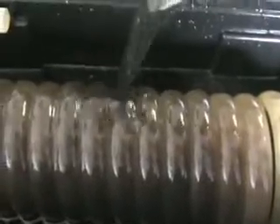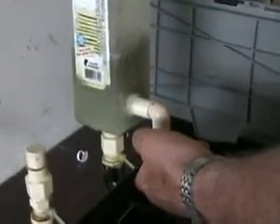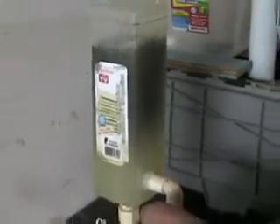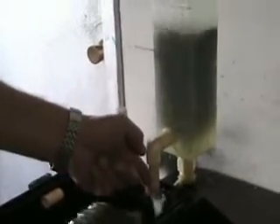Now we are going to fill our demonstration model with some simulated oil to see how this would apply to the BP oil spill. Now we are pouring it in. You might not be able to see the oil because the model is colored black, but you will see it in the chamber in a few moments. We are inserting our power tool — it is spinning around. We are going to manually cover the valve with our hand because this is only a demonstration model. Now look how much oil is filling in there — you can see it is black and, since it has a lower density than water, it is floating above. With just our hand, we are going to isolate this oil from the water.